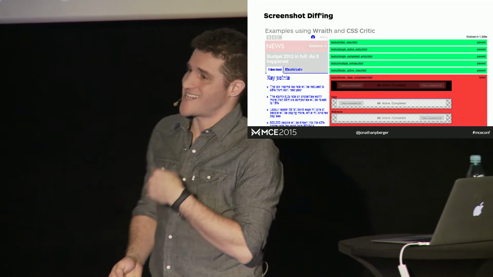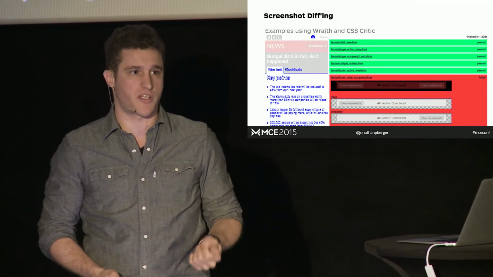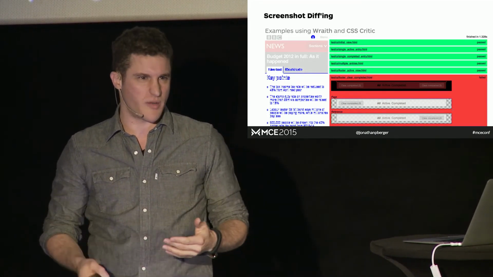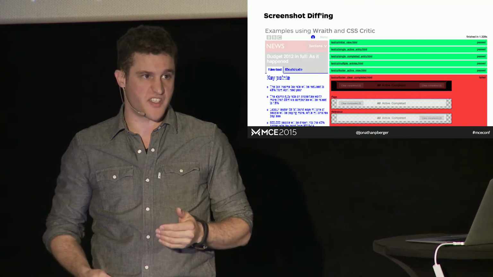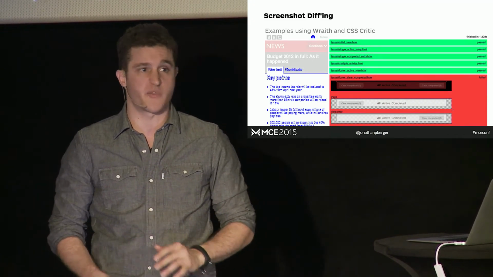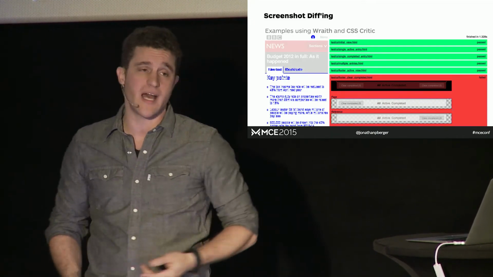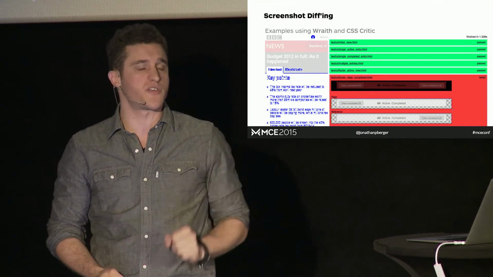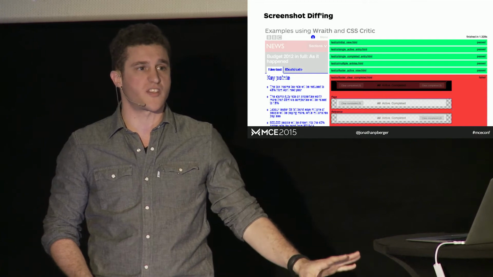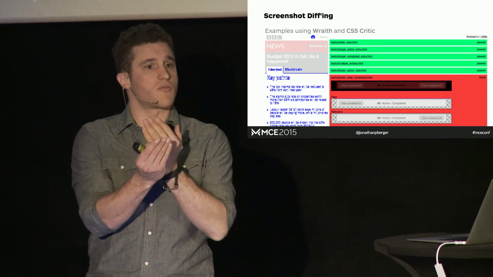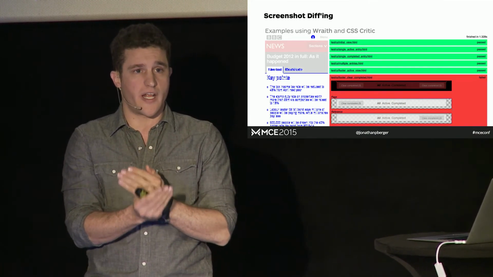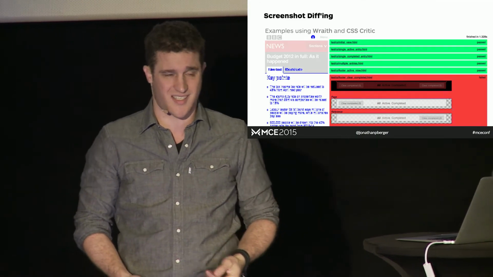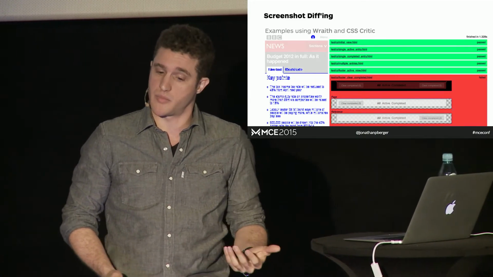So this is letting us test against regressions, it's letting us see what's going on. Imagine when you have one of those websites where you've got like 20,000 lines of CSS and it's just a mess and it's been a mess for years. Imagine if you had automated screen diff testing where you could say, I know what it's supposed to look like, I can muck around with the CSS all I like, and as long as the result is the same, I know I'm good, I know I can cut those 20,000 lines of CSS down to 5,000. That can be kind of fun.